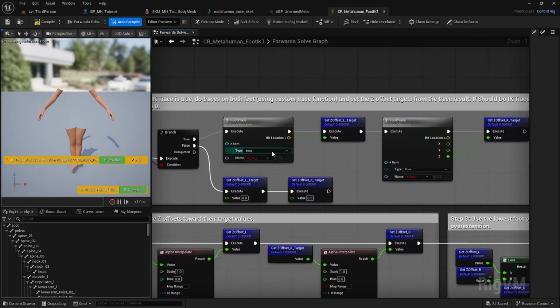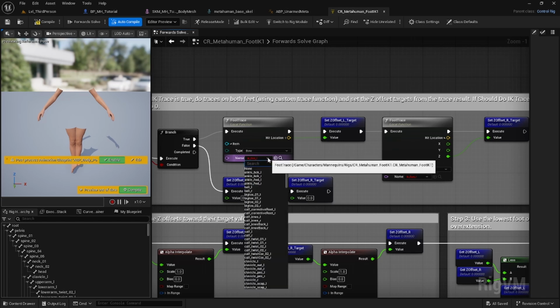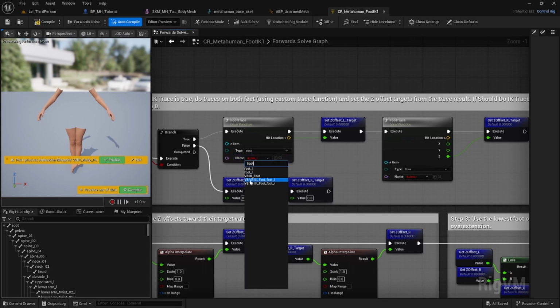And once we're in here, you'll see these errors. And for the names, we can just click on them, type in foot, and just find the virtual bone that we created. There should be a left and a right. And just make sure you put them in the same.